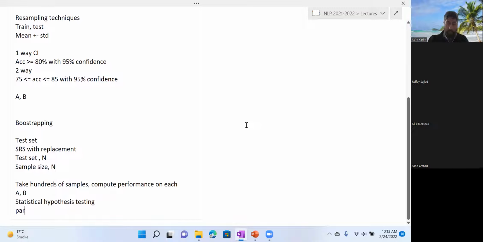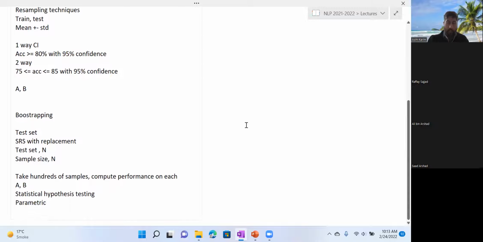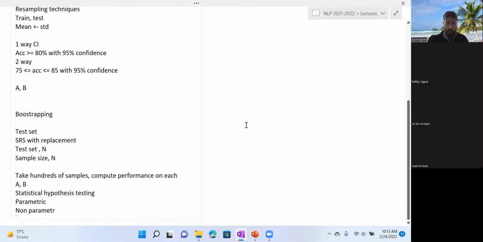In general, they can be parametric and non-parametric. Parametric, of course, as the name suggests, have some explicit parameters that you will need to take care of, usually in terms of the distribution that you're assuming. So you have a parametric distribution for the samples, and non-parametric tests do not assume a fixed model distribution for the samples.